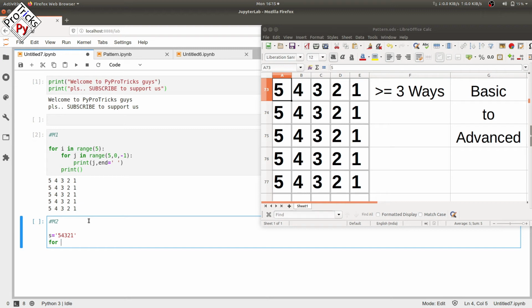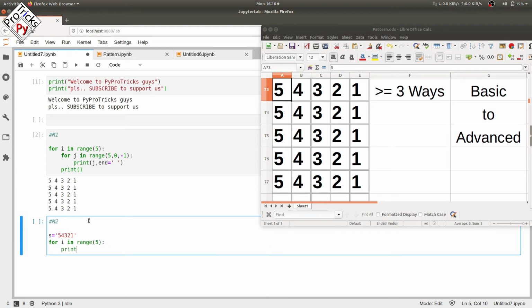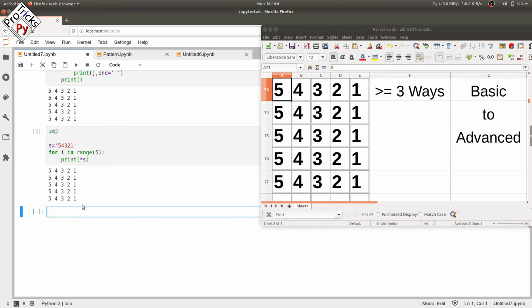For i in range 5, the loop will run 5 times, and in here use the print statement and type star s. Star s will print all the characters of the string s separated by a space. Execute it, and here you can see that we have the required pattern.